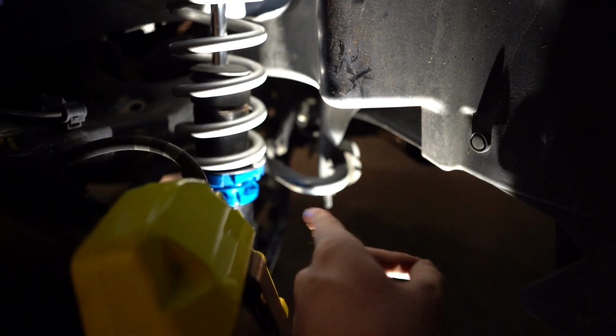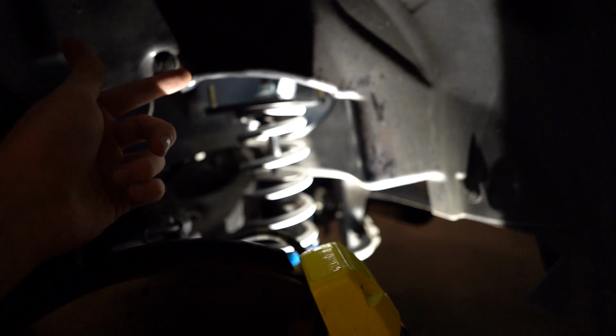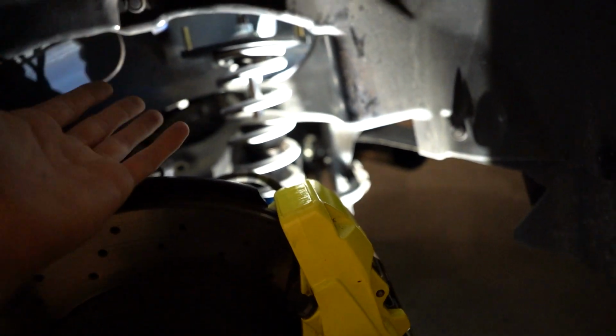So unfortunately, since I'm missing those spanner wrenches, getting that bottom coilover lock loose has been a pain. The reason being, when I have to lift the coilover up to get it into the actual part of the car, I can't do that, because if I try to jack it up, it'll lift the car up. So there's absolutely no way for me to do this safely. I could probably do it sketchy, but then the front of the car might fall off.